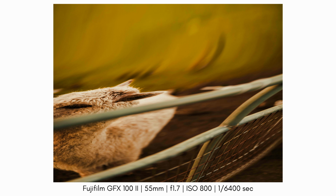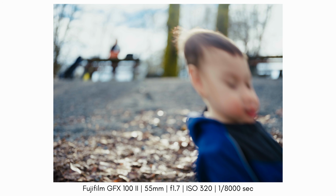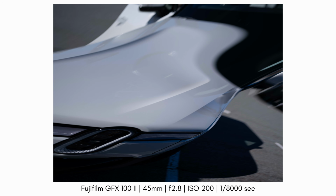For all the good so far, I ran into a surprising issue in quite a few outdoor scenarios when using the mechanical and electronic shutter together. When the electronic shutter kicked in, I often got a jello mess of an image back once I got photos onto my PC. This was pretty surprising at first because these were not shots where the subject was moving quickly or at all, and I was relatively stable when shooting.